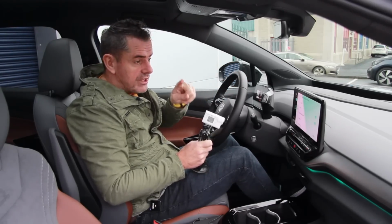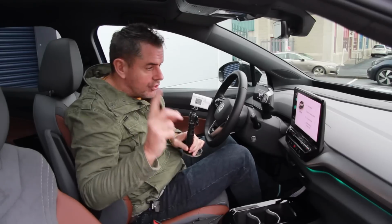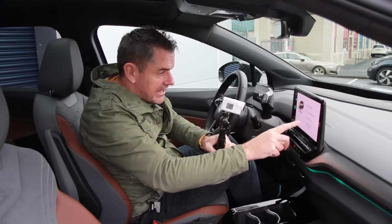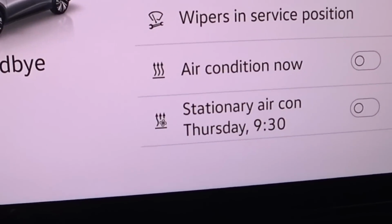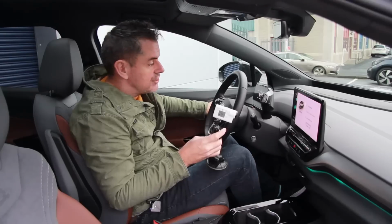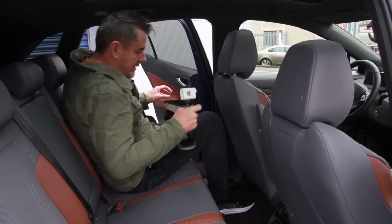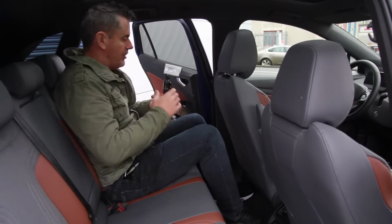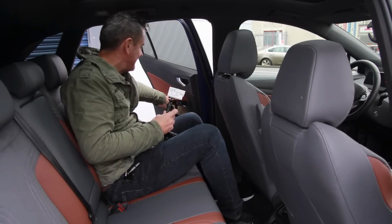Anyway, we're now going to have a look at the back seat, because of course these cars, this car particularly, has to be a good family car. Also, last screen, goodbye, online mode, wipers in service, air conditioning now, or stationary aircon till Thursday 9:30. So you can leave your dog in the car for the air conditioning system as well. Let's look in the back seat. That seat is set for me, and I have enough space in here to fit another whole human between me and the seat in front of me, to be honest with you.